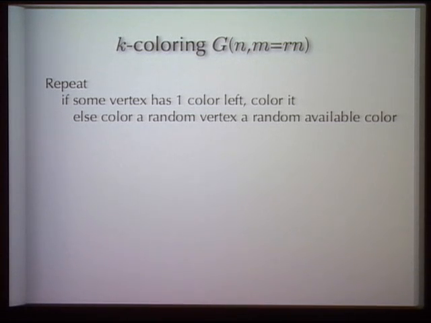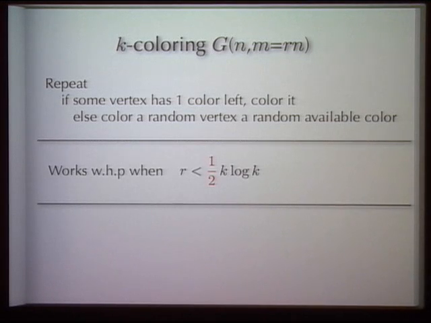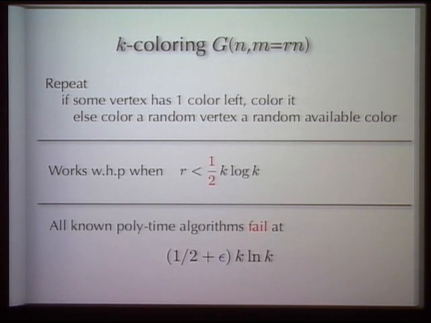Okay? The only time the algorithm does anything intelligent is if we have k colors available to us, and there exists some vertex in the graph such that in its neighborhood, k minus 1 colors have already been used. Then the choice for this vertex is forced, so this vertex gets priority. But other than that, nothing intelligent is done by the algorithm. So this algorithm, one can prove, works with high probability when the average degree is about half of what we know is possible. And this has been known now for almost 30 years, yet nobody has been able to improve upon it.